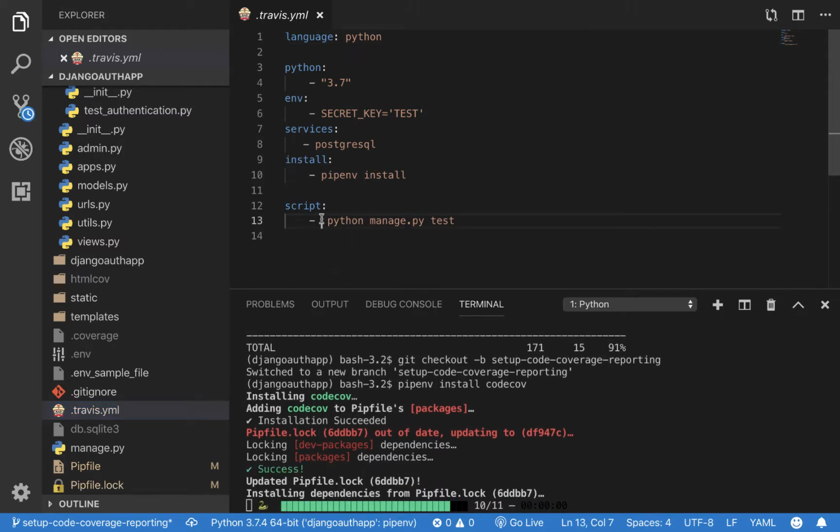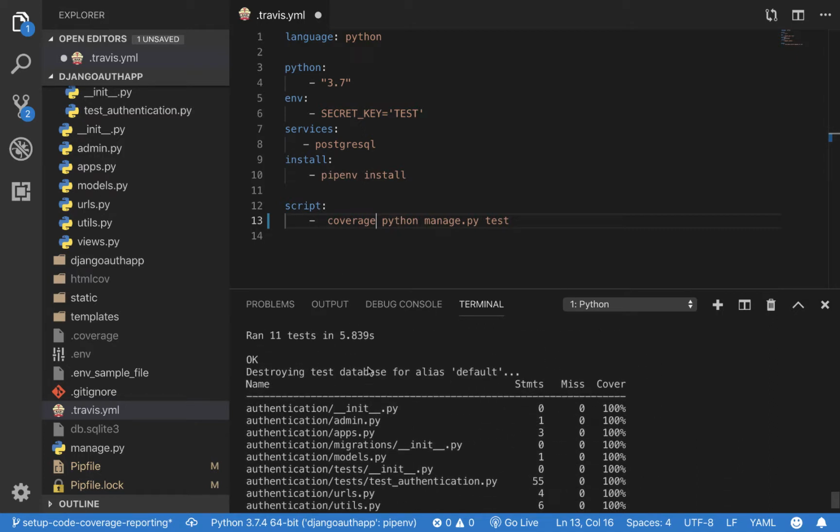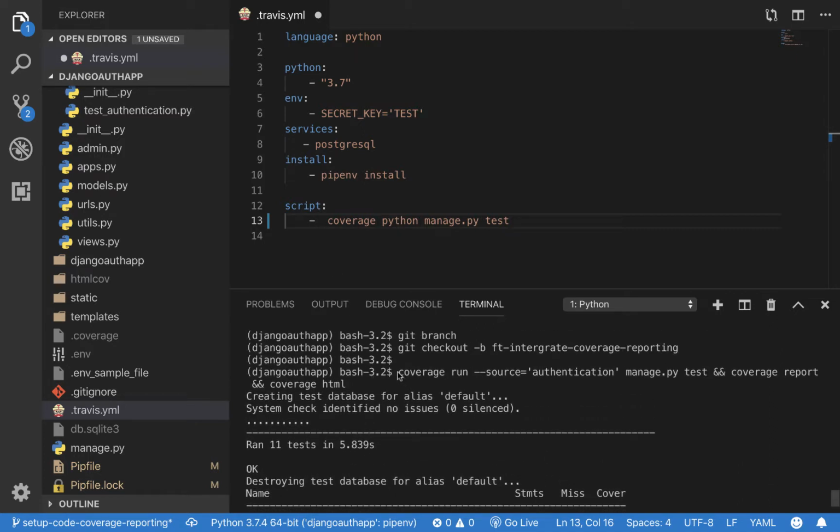So here we are going to run this script using coverage, just like we are doing locally. Actually, it would be a great idea to just use what we have here. Oh, I can't copy. So we just need to run coverage run --source. Then here we put in a list of directories that we want to collect coverage from. So of course we want to collect from authentication. If you add more, you do this and then add your other stuff. But since we have one, we can just move with that.